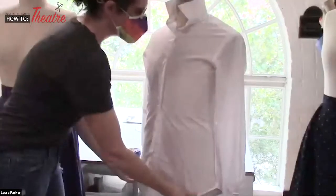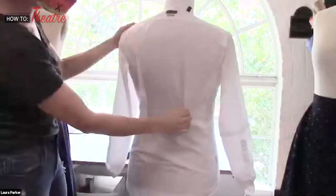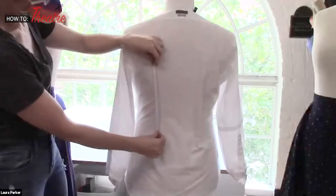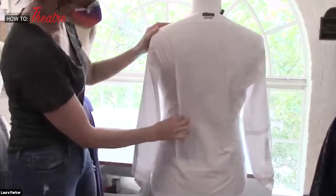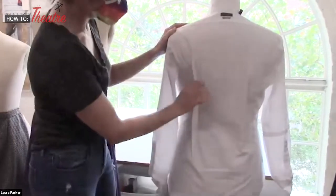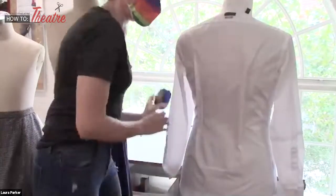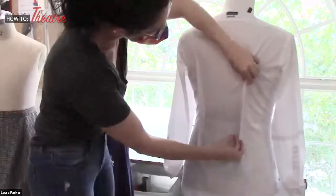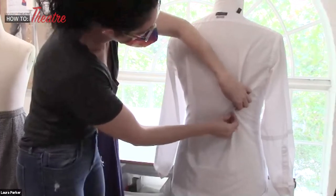All right. So once our shirt is on our actor, to take in this bulk on the back, all we're going to do is add a little dart. And so you can see here, I've already sewn the dart in one side, and basically that's just pulling in this excess fabric here, and it tends to show up in almost a little football shape on the body. So all we're going to do is use our standard pins or safety pin, and we're just going to pull that in so it lays nice and flat, like that.